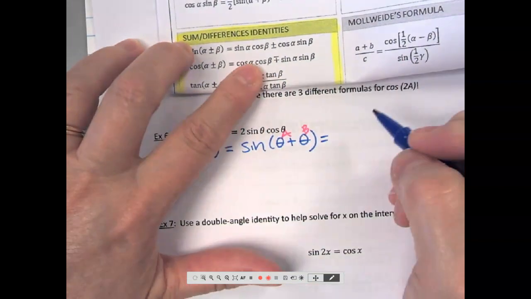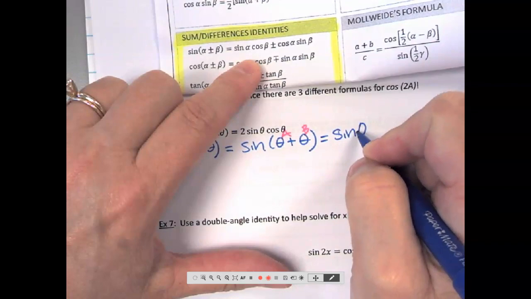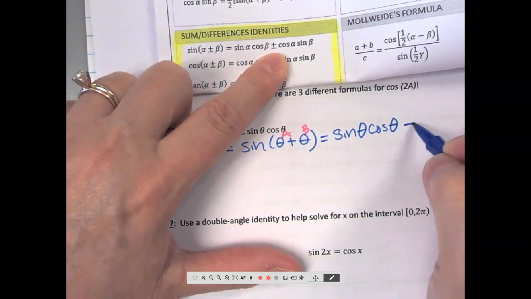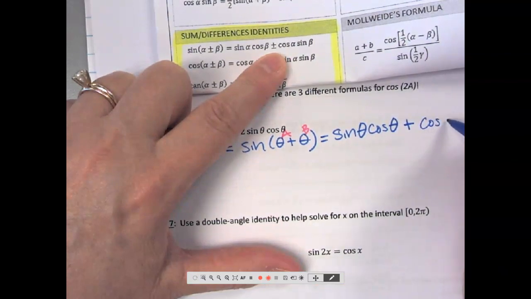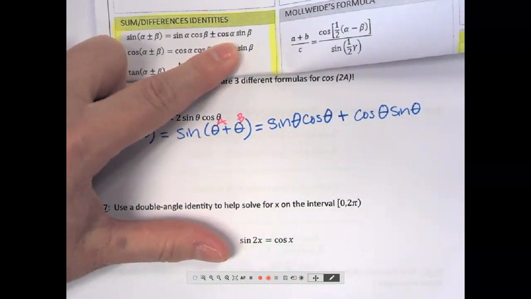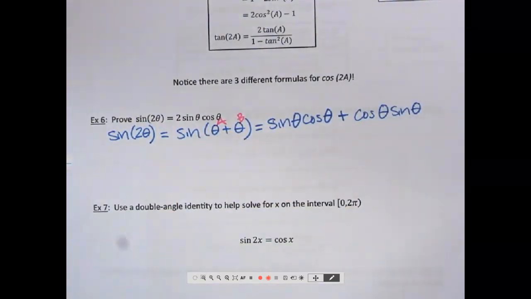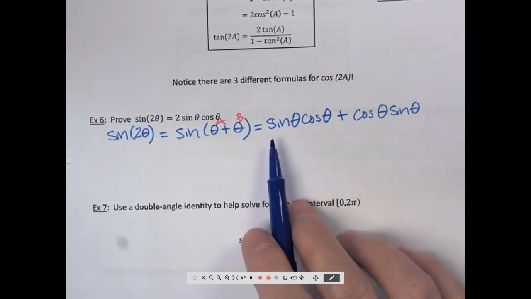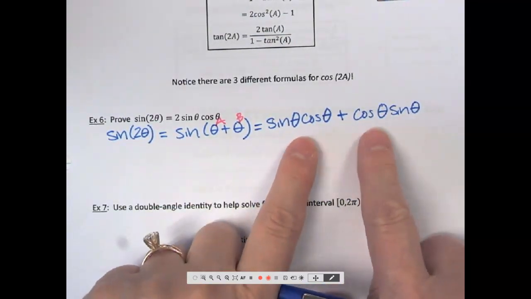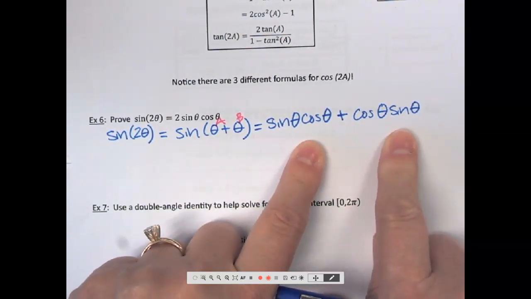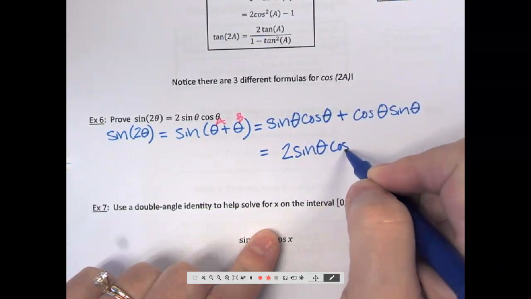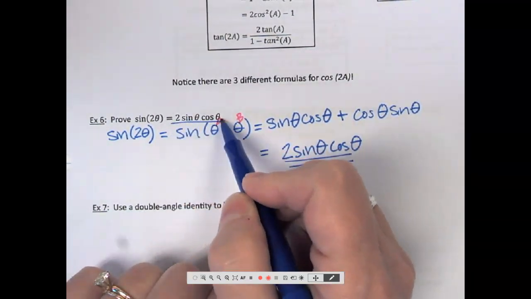Let's see what happens. All right, so I have sine of A is sine of theta, cosine of B, but B is also theta, plus cosine of A, which is theta, times sine of B, which is also theta. So A and B are both theta, so you don't really have to think about it. Wherever there's an A or B, we're putting theta in its place. Okay, so I have 1 sine cosine plus 1 cosine sine. Multiplication is commutative, right? That's the same, isn't it? Like 3 times x and x times 3 are the same thing. So really I have 2 of these. So that equals 2 sine cosine. And that is exactly what we wanted to get over here on the right.